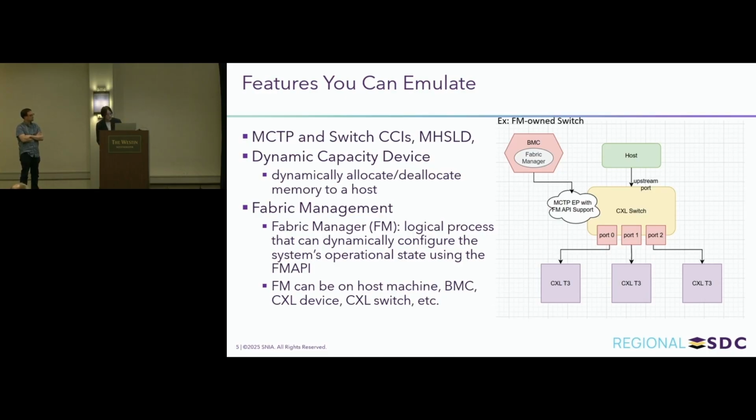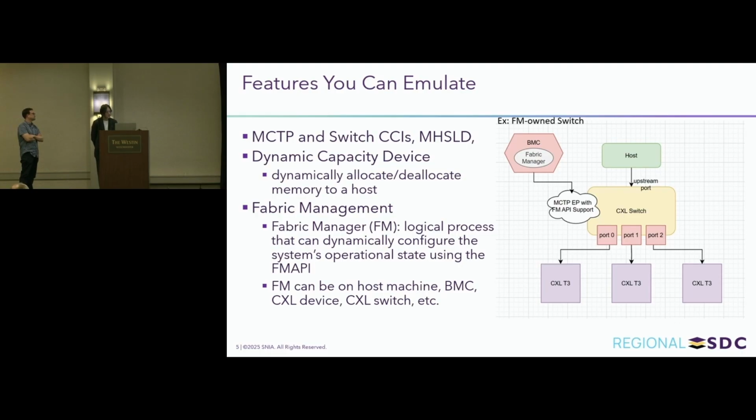And to make that bit clearer, I'm going to go over this diagram for a more concrete example of a topology that you can emulate. This diagram shows a pretty simple topology with a CXL switch that has 3 downstream ports, each with an endpoint device attached. And we also have a BMC, or baseboard management controller, which is just like a specialized controller that allows you to remotely monitor and manage your server components.